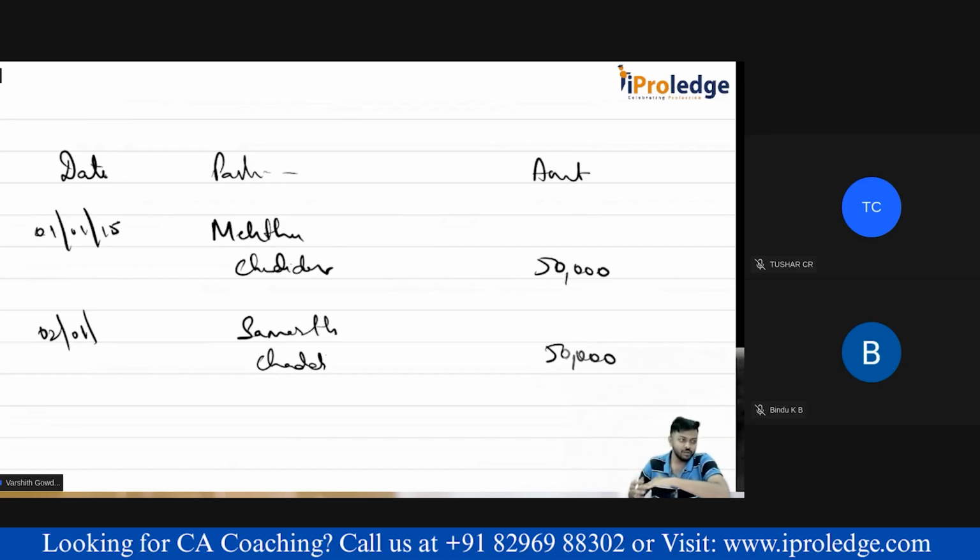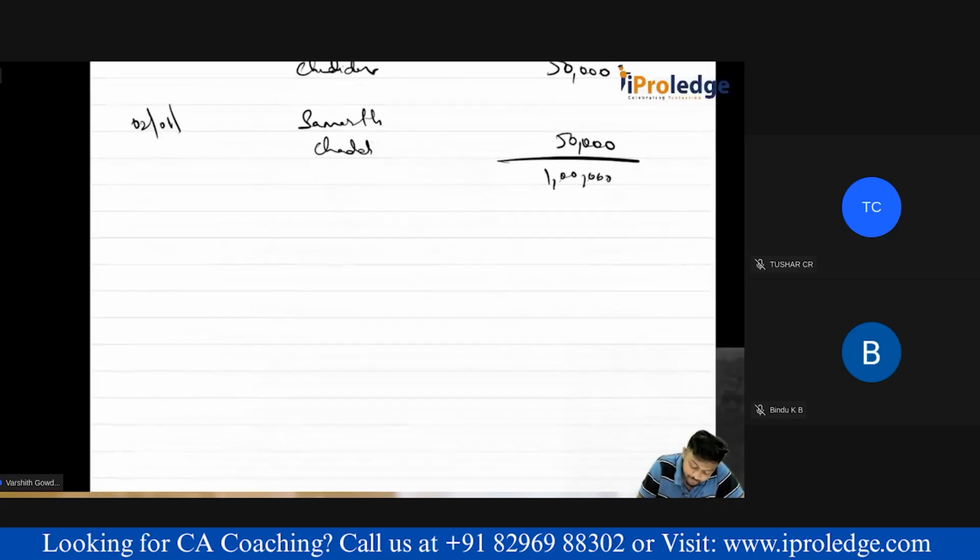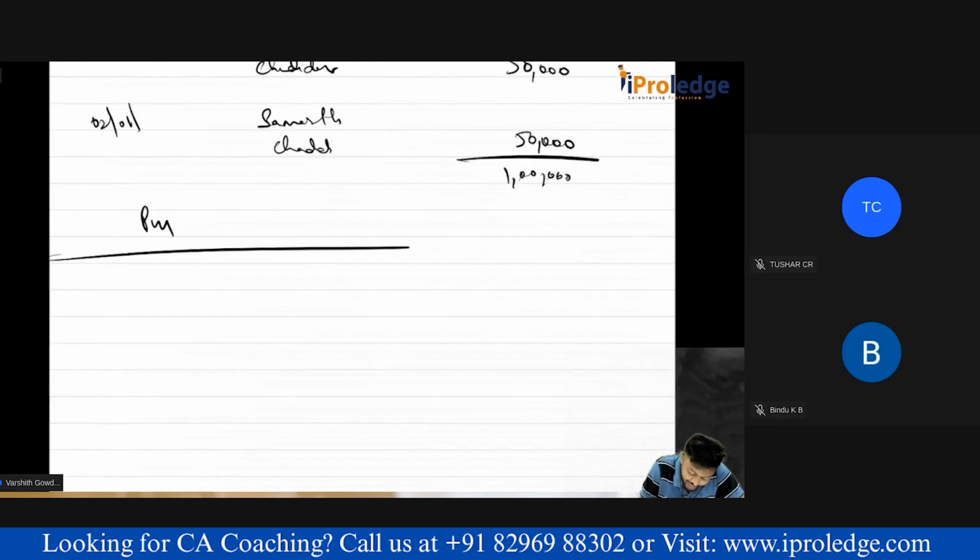What we'll do is we'll take the total purchases in the purchase book. It is 1 lakh. I'll directly go to purchase ledger and put it on the debit side as to Sundry creditors. How much? 1 lakh. Because purchase is an expense, increasing debit. Correct. Next, what will I do?